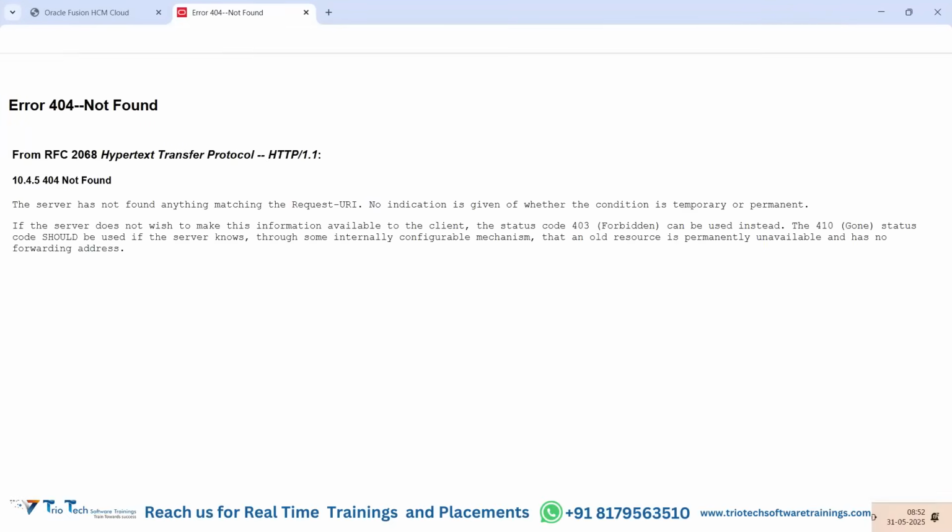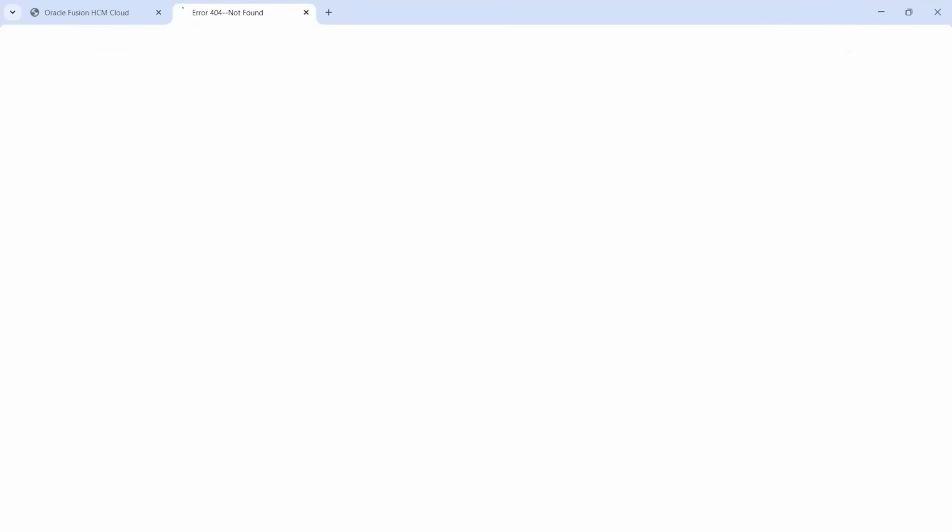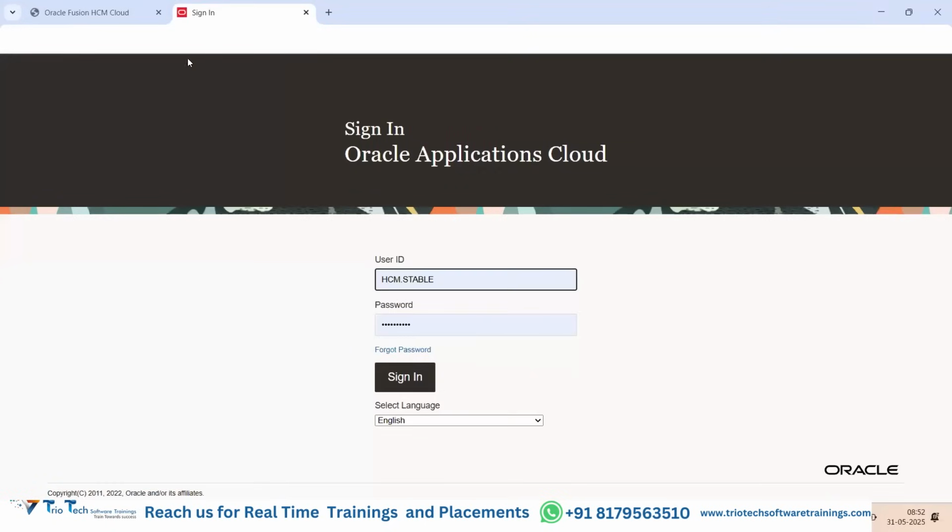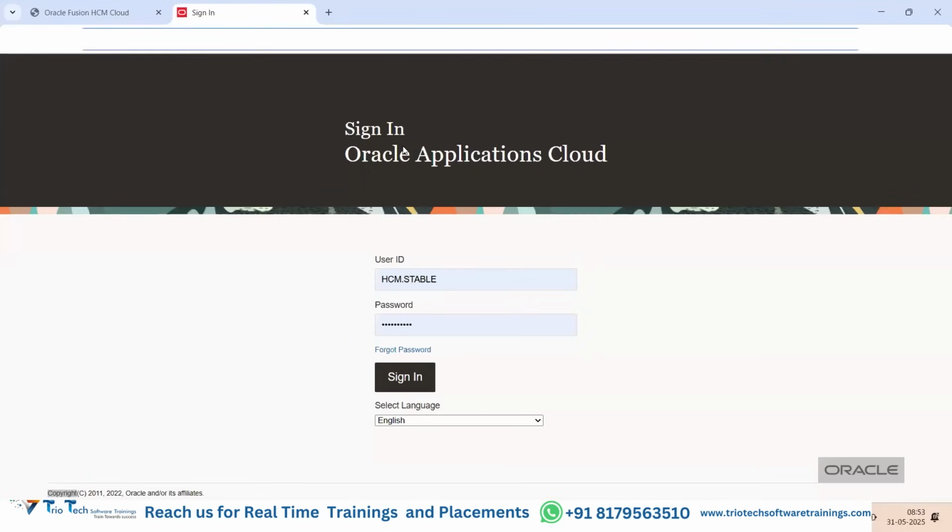Just copy paste the URL, enter. Now see team, I'm prompted to a page called Sign in Oracle Applications Cloud. So the Fusion application will be given in the form of this URL, just a web link, with a user ID and password.